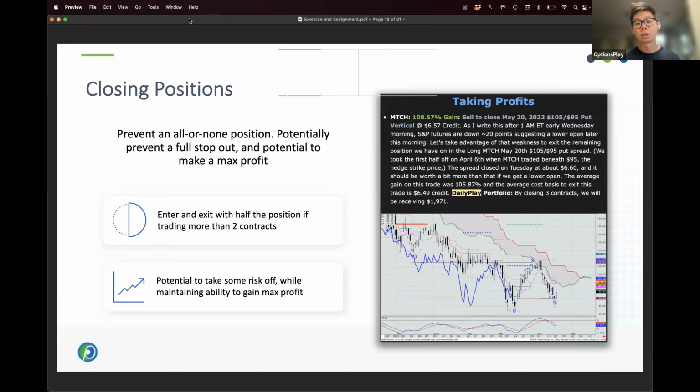So with that, what I'll do is I'll turn this back to Jess, because she has a few more scenarios that she wants to walk you through to explain further risks that you have around exercise and assignment that you should be aware of, because these are some of the things that have caught out some other traders. And it's important for you to understand how to potentially avoid these same scenarios for yourself.